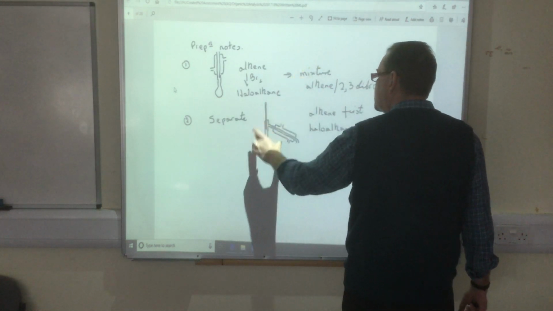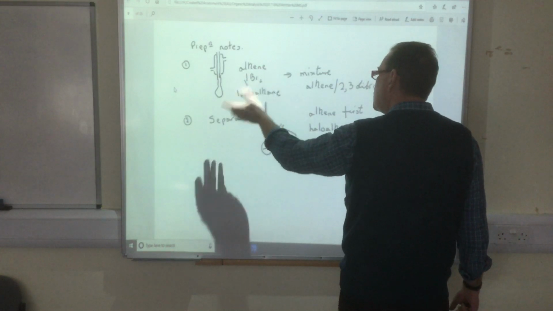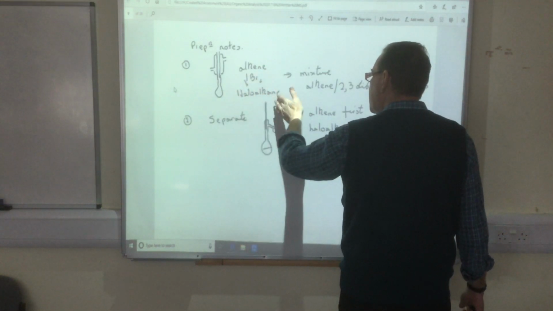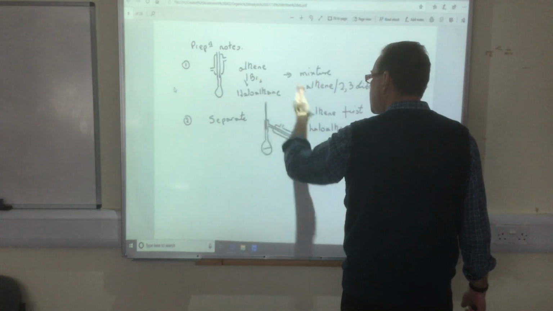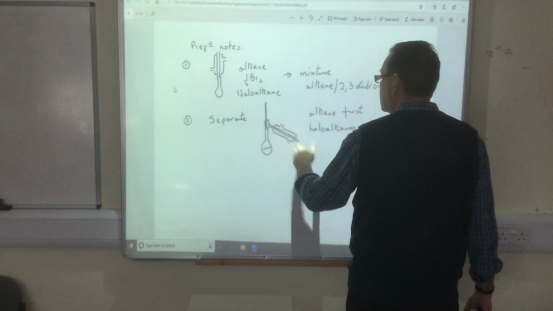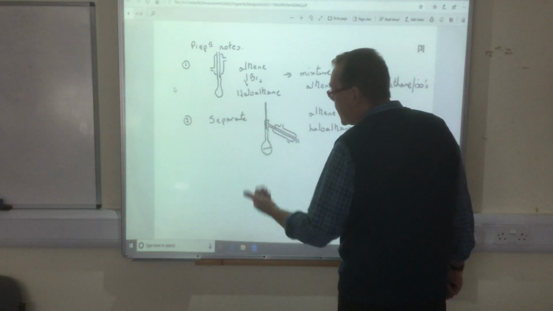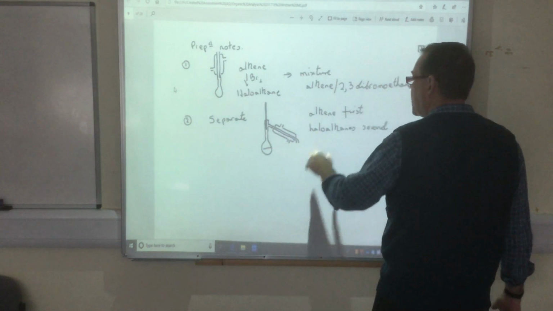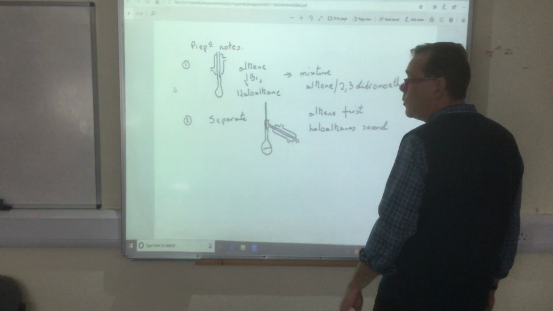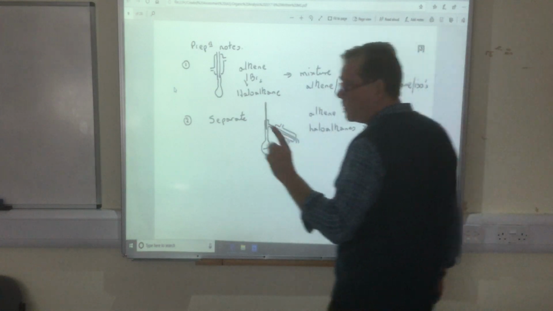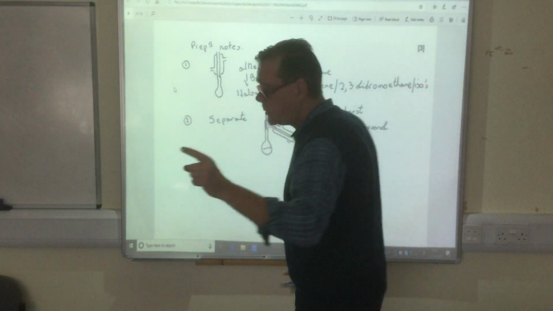that mixture needs to be separated. I'll come more to this later, when we're talking about haloalkanes and how we separate mixtures and all that, the specific practicals. But always remember, if you have a mixture of liquid organic compounds, they have to be separated. Haloalkanes will have a lower boiling point, a higher boiling point, right?